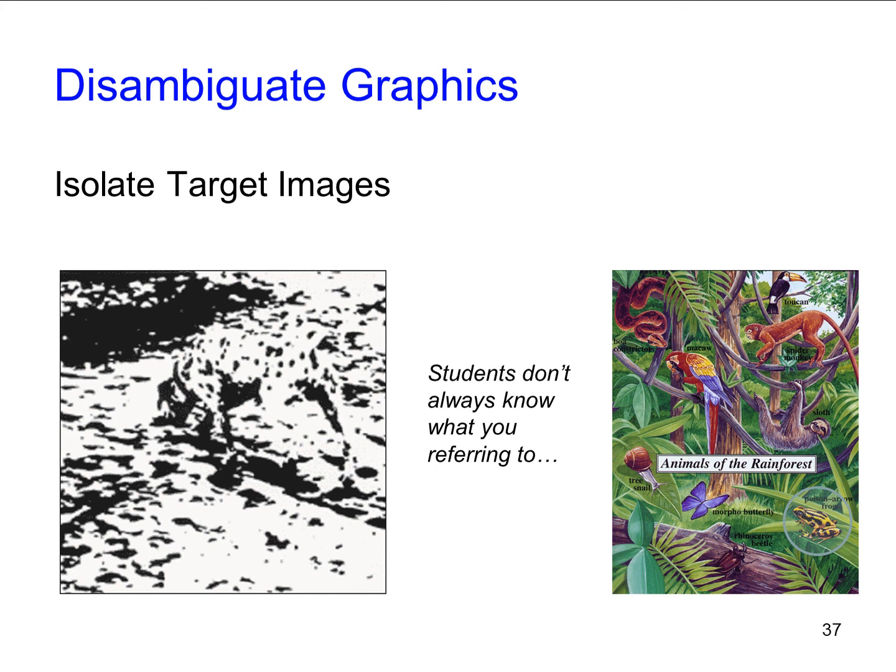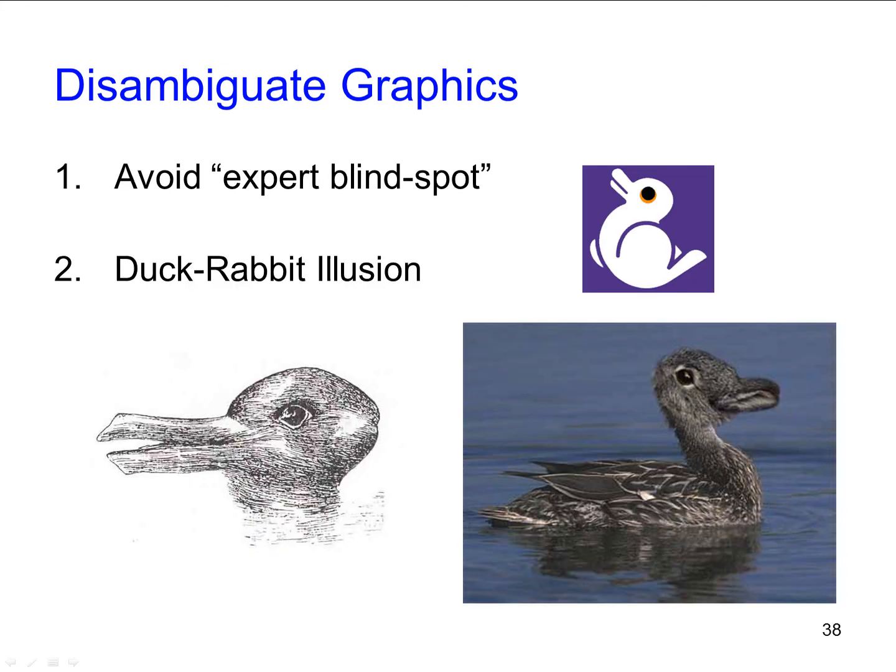If you're talking about parrots, however, keep in mind that there are two birds in the picture, and people may not know which one you're referring to. This is known in cognitive psychology as the expert blind spot problem. The trouble is, you know what you're presenting because you're the expert, but the audience lacks your background knowledge. That's why they're sitting there and not at the head of the class.